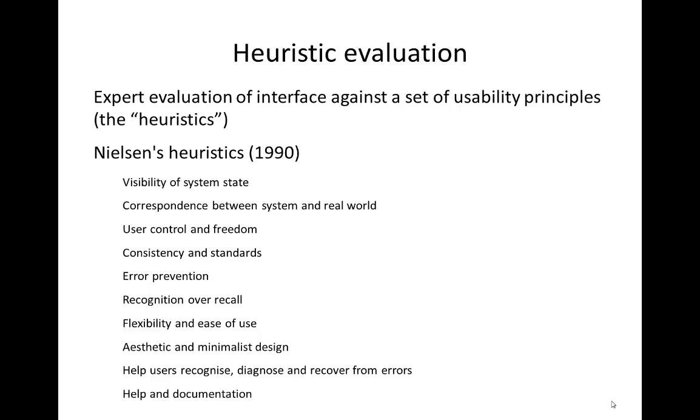Consistency and standards. Are buttons the same shape and colour, for example? Is there consistency? Does a button look like a button? You can throw rotten tomatoes at my buttons in a minute. Error prevention, so recognition over recall. You should be able to look at the screen and know what you can do, not have to think, what should I be doing now? It should be immediately apparent from the screen in front of you what you can do.